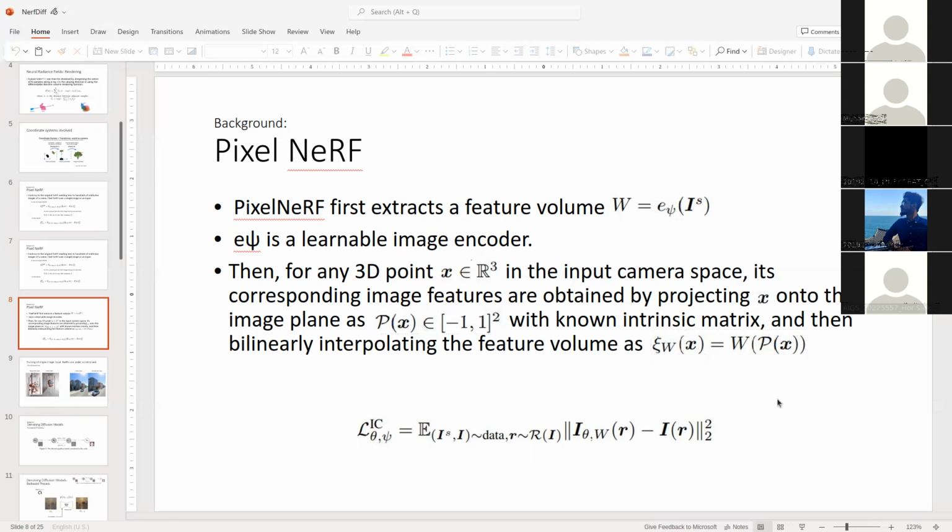For a particular ray, the X coordinates that you sample, you project onto the particular pixel they would belong to in the image plane, and you get the feature volume for that particular X coordinate by bilinearly interpolating the feature volume that we got earlier for the whole image. And this is what the loss formulation looks like for pixel NeRF, which we already saw. So this is where this W parameter comes from.